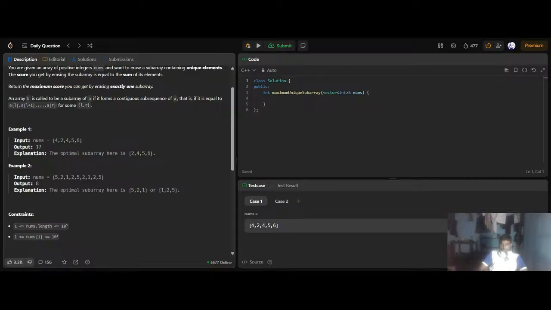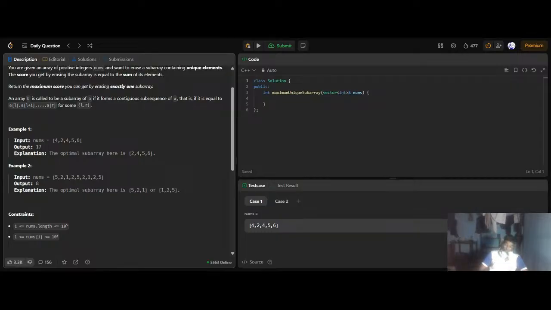I'll put it into some data structure, let's suppose a map, or a set. Now I'll iterate to the second element, 2, and check whether 2 is already present in the set or not.